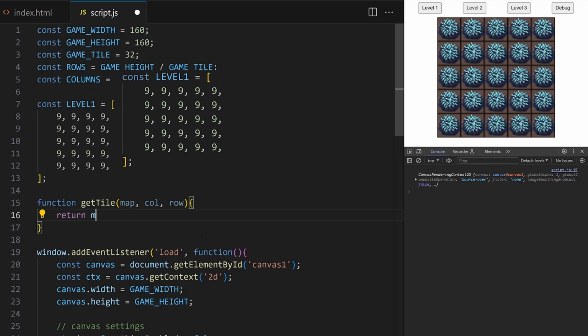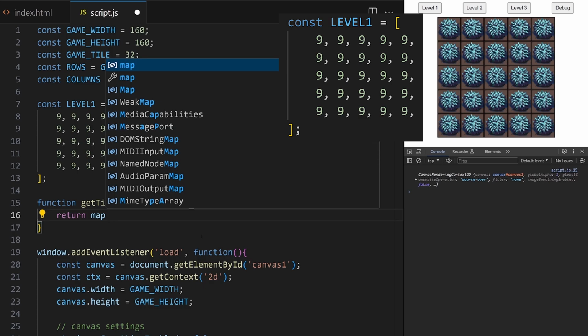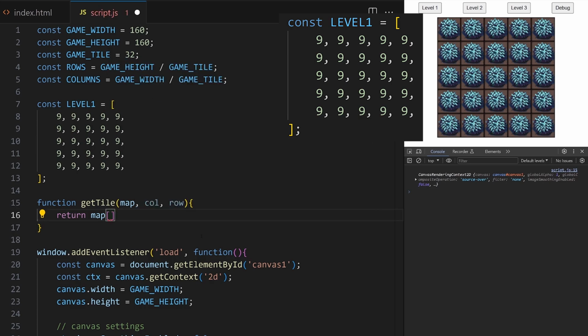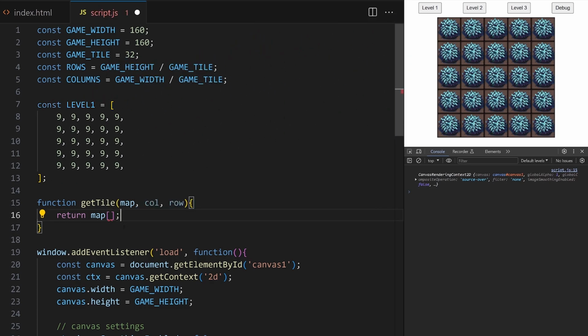Because we structured level 1 array the same as the game grid, the indexes in this array go in the same order as the cells in the game grid. GetTile will give me a number value we hold at that index of the level 1 array. This is a bit challenging to understand, especially if this is the first time you are dealing with grids, but don't worry, it will make more sense if you use this more often.